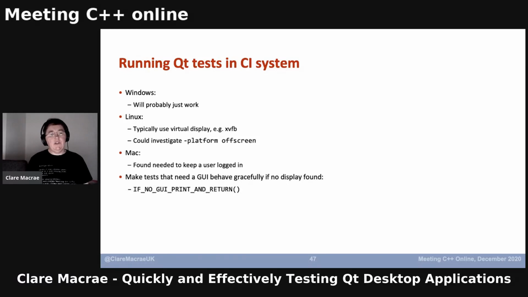You may find that if the display mechanism breaks, then your tests fail with some traceback and Qt saying it can't create a widget. In which case, look at setting up a mechanism so that tests that require an environment have a graceful way at the start of them to say, if I've got no GUI environment, then return, so that you get a message and you can fix the display environment on the CI system, and the rest of your tests, your non-GUI tests, can go on and run gracefully.